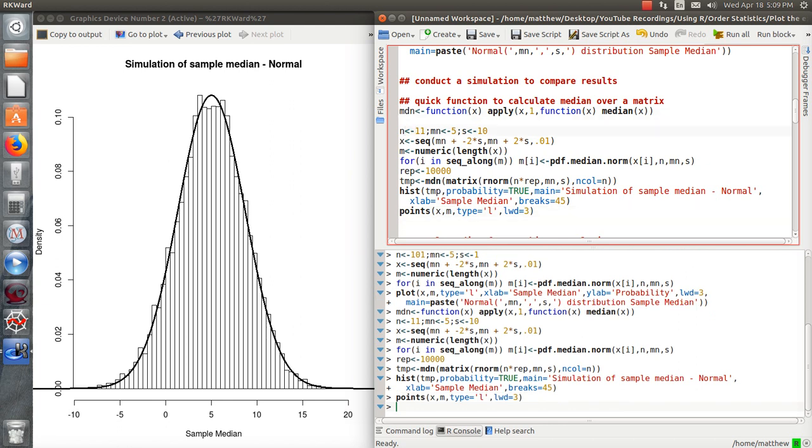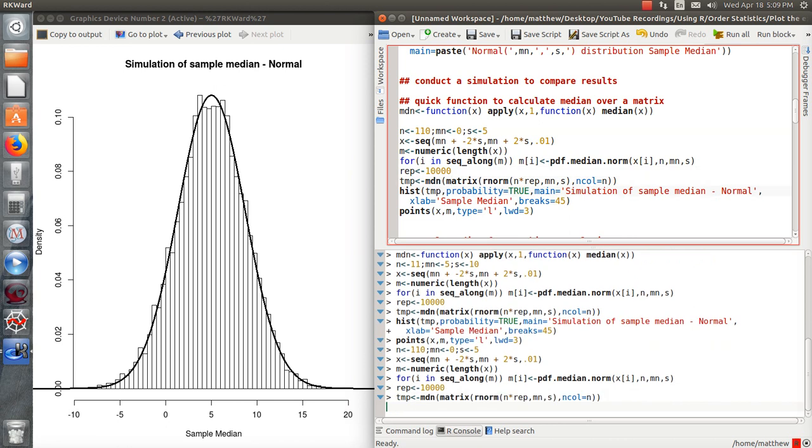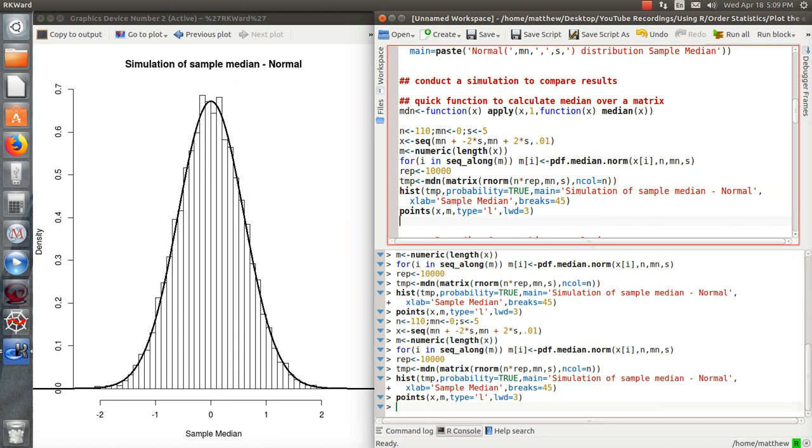And we can again do this for any sample size, any mean, any standard deviation. And when we simulate it 10,000 times, there it is. Plot the exact distribution right over the top, and it's right on the money.